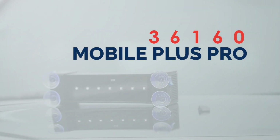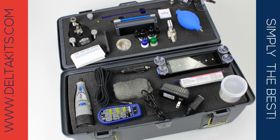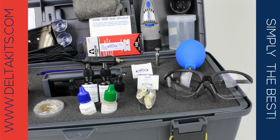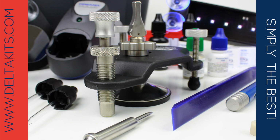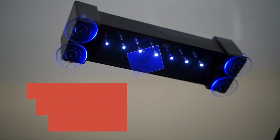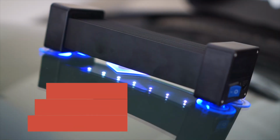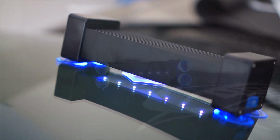Now let's step it up and check out our Mobile Pro Plus system. This system has a custom foam fitted toolbox, enough supplies to do at least 100 repairs, our easy to use B250 windshield repair bridge, and the Elite Plus LED UV light. The Elite Plus is one of a kind. It has a rechargeable built-in battery pack and it can be powered in 12, 120, and 240 volt.